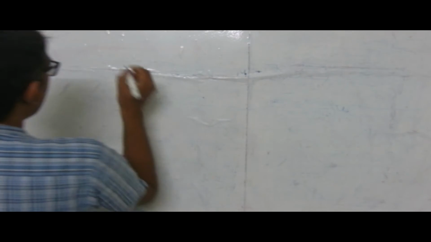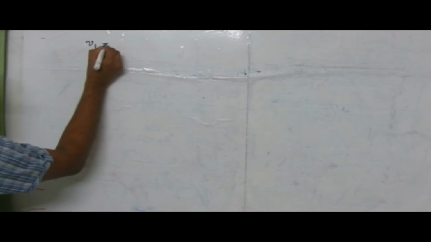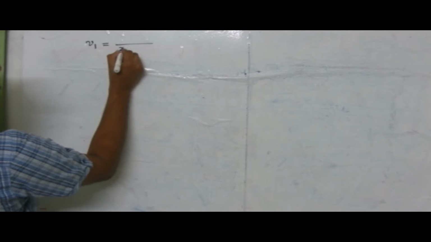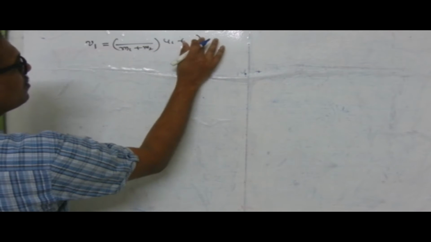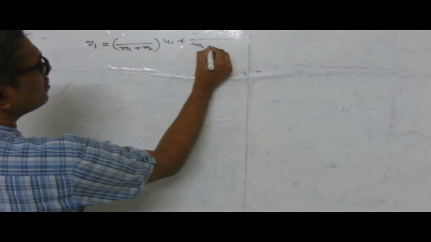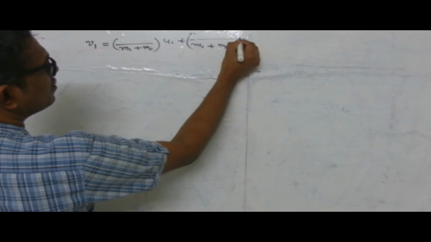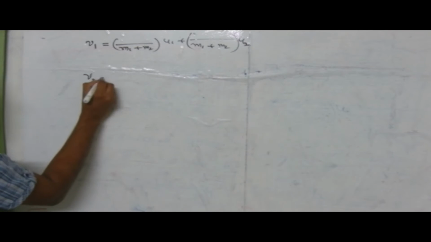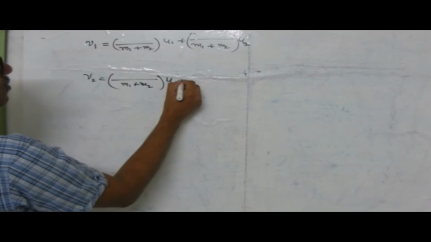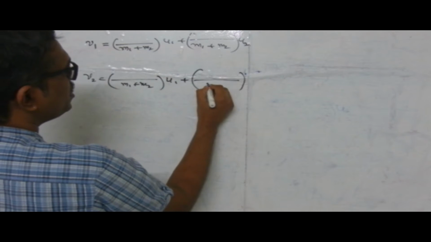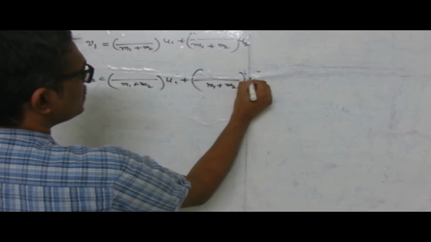In this particular session, let us try to see the special cases of perfect elastic collisions. Already we know the formula for final velocity v1. What is the shortcut we wrote? First we had to write down the sum like this, the skeleton. v2 is equal to (m1 plus m2) into u1, and like this. First of all, we need to prepare the skeleton of the equation.